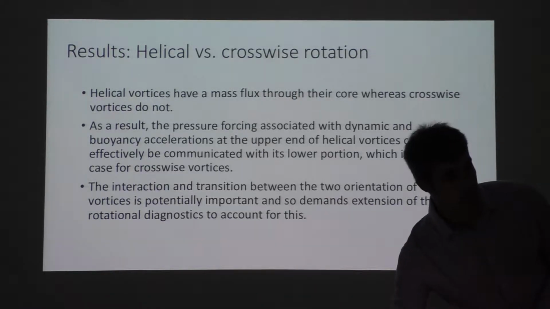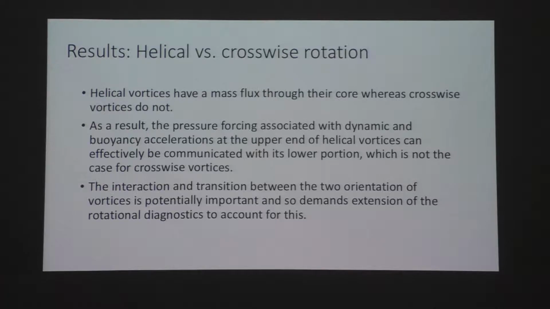What about a two-cell vortex? Sorry? A two-cell vortex. There's a downdraft in the center. Right, so they're both helical. There's no crosswise anything in there? There's crosswise around it, but there are two helical vortices. I've actually got an interesting figure that I can show later on. The flow in the core is helical, and the flow at the end wall region is helical. So it's two helical vortices.